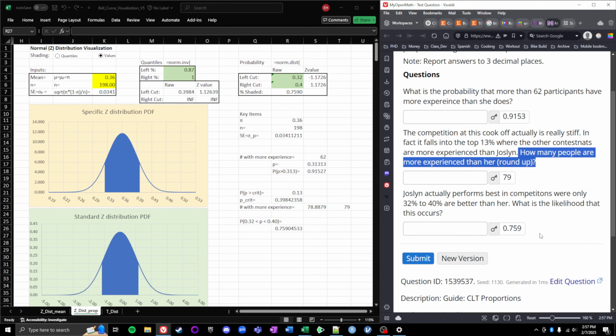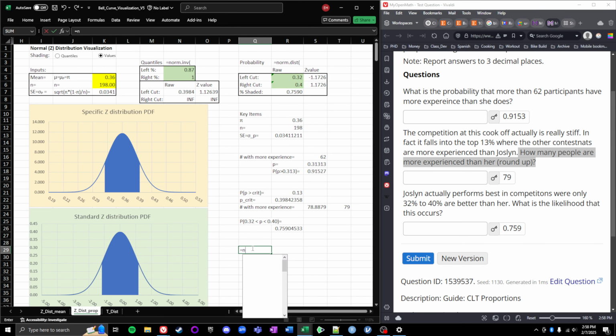So that's how you do that, using the dashboard. Use the dashboard to help you out with visualizing things as we're practicing right now. But be sure that you understand how to handle these questions using our base Excel functions. The ones that we used right now were norm.dist and norm.inverse. Those were our critical ones that we used in order to manipulate those. I hope that helps you out in understanding how to use Excel to answer some of these questions. Good luck.